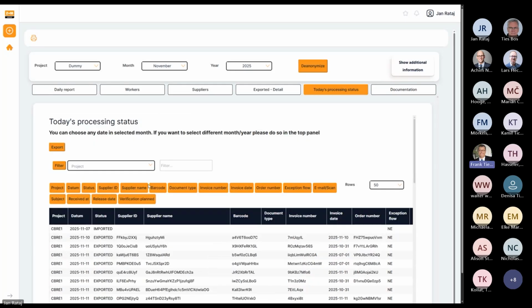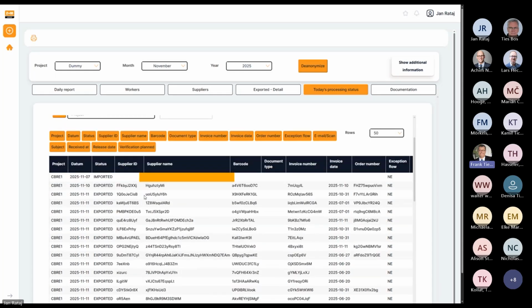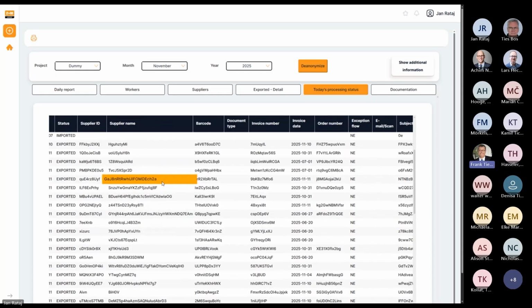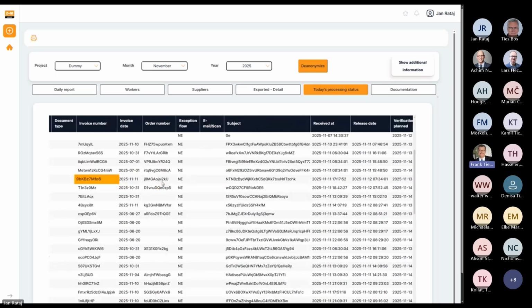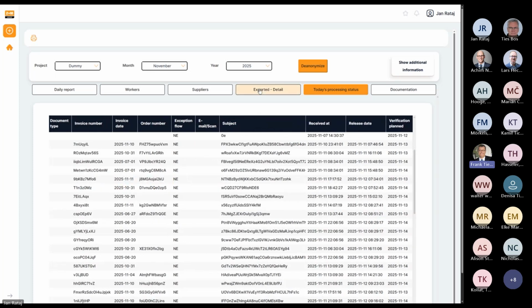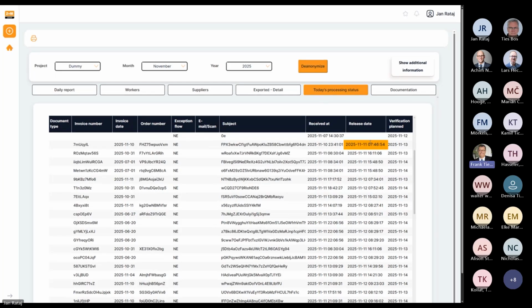In the today's processing section, the user can go over the current queue of documents in the system to basically do the same searches as we did in the history tab. The main idea behind this is to get a clear picture of the invoice document the user is searching for, if it has been delivered, and we are also calculating the estimated delivery time, which is based on the agreed SLA metrics. Here, we can see that we have delivered some of the documents ahead of schedule.